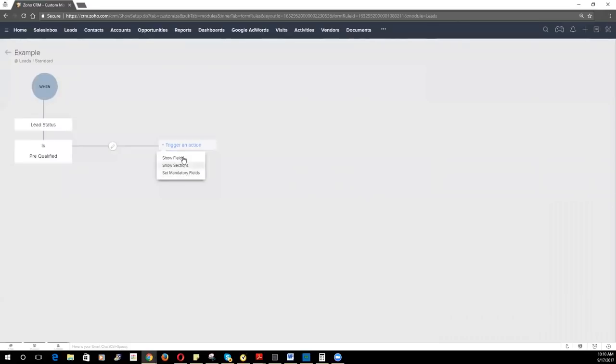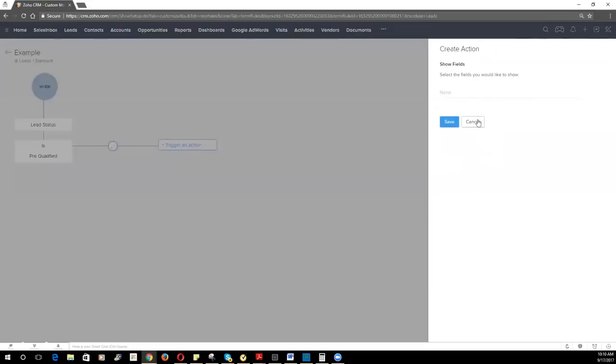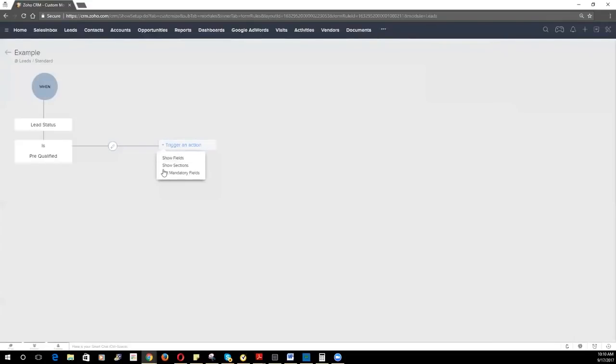So this really helps keep a lot of data integrity, and also keeps the user interface fairly simple by not showing fields that are not relevant to a particular state. Keep in mind that these layout rules can get a little bit tricky. As you saw here, you only have the ability at this time to show certain fields and sections, not hide others.